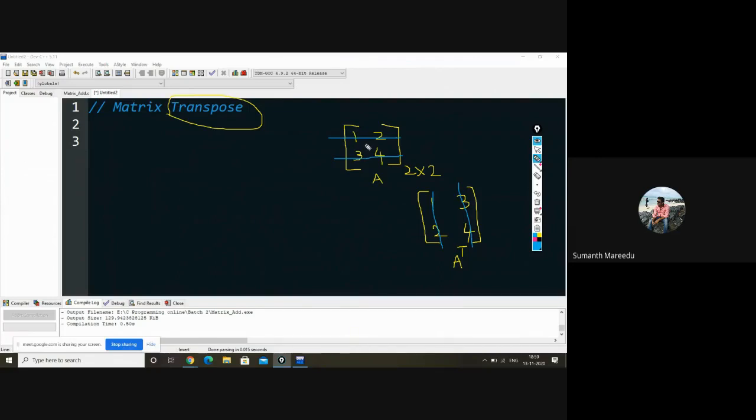If you have elements like 1, 2, 3, 4, 5, 6 as your matrix A, after transpose you'll get the values like this: 1, 2, 3.